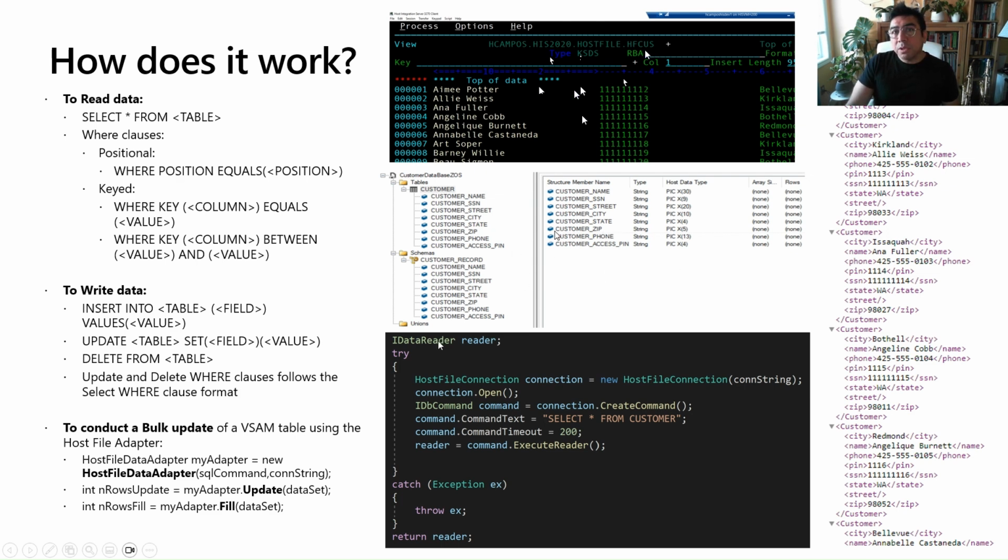This structure has to be created with Visual Studio, utilizing what we call the host integration definition file that basically allows you to define the structure of the VSAM file or any other host file. And then we have a reader, the IDataReader, that by using a host file connection, you can just run the query, execute the reader, and loop through it, as you can see on the right side, right?